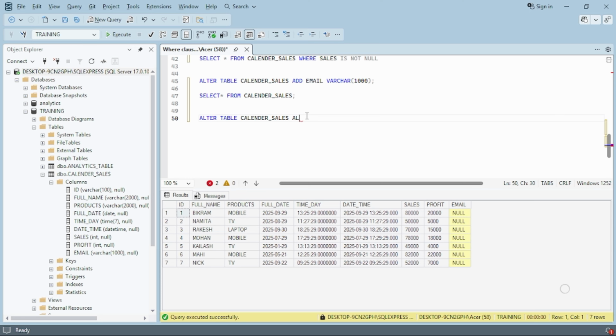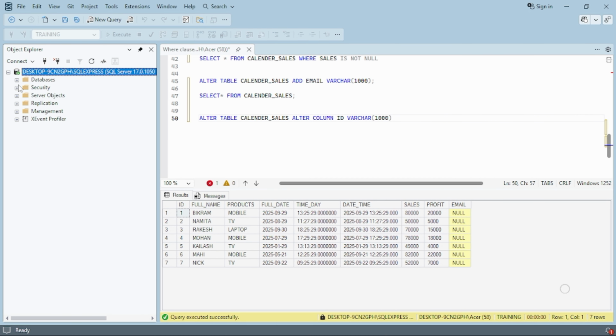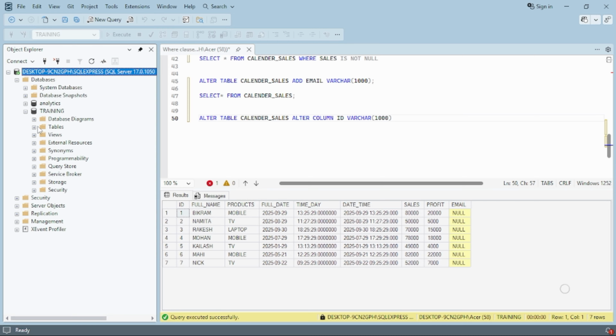Similarly, I will use the alter column command and the existing column name. I will use the ID column here and the new data type which I want to assign. I want to assign a wildcard data type. Before, it was an integer data type. Let's see. Training table.